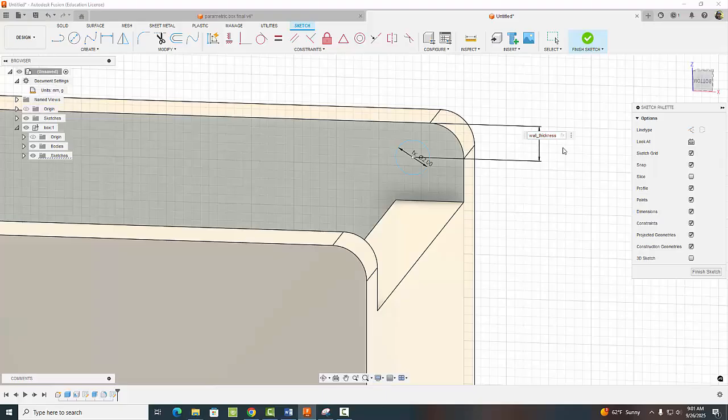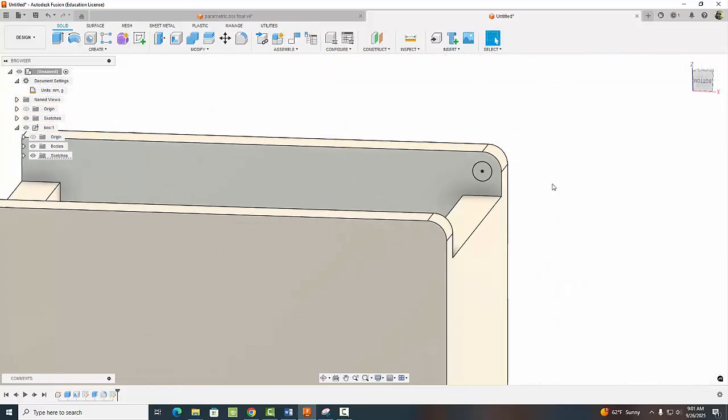So I'm going to click here and divide that by 2, enter. And we're going to do it from the center of our pin diameter to this distance. And once again, we're going to set that to wall thickness divided by 2, enter. All right, let's go ahead and finish our sketch.